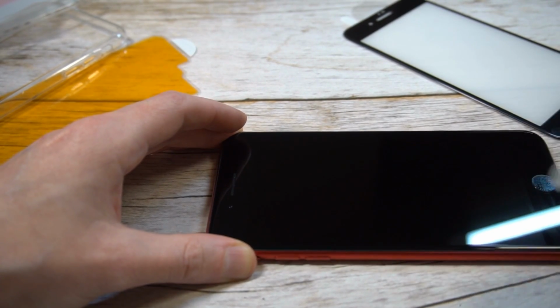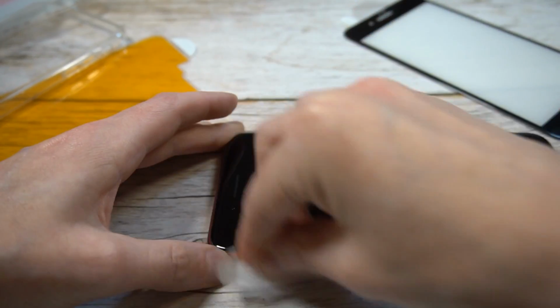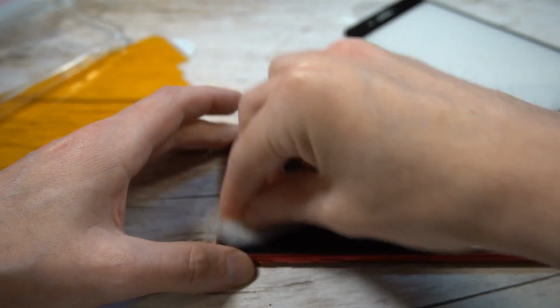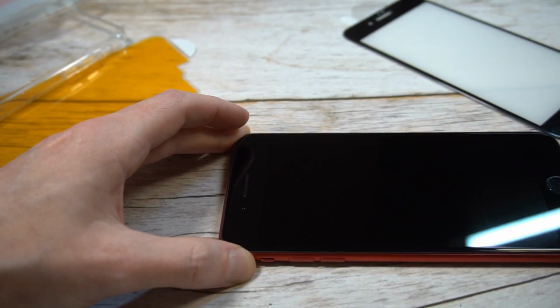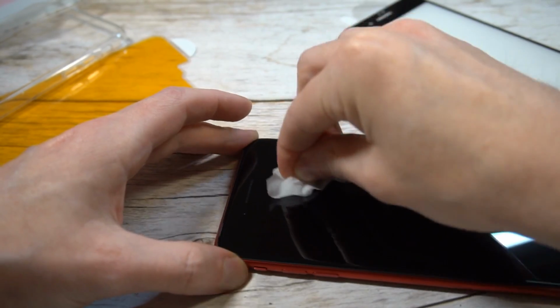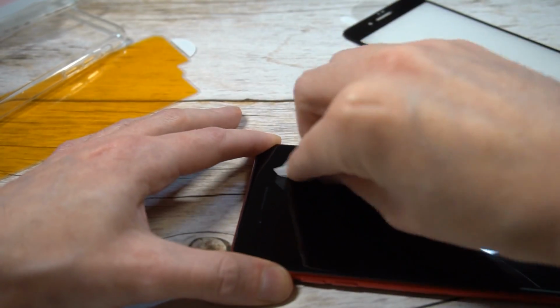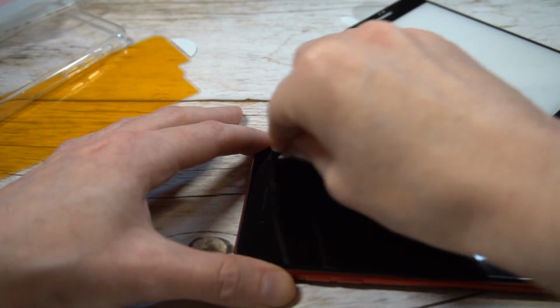Get the fingerprint sensor, which you really don't need to do because it's going to obviously go around it. But might as well give it a quick wipe down while we get the alcohol prep pad out. Looks pretty decent. Try to get one more. There we go. See a little bit of smudge that I'm trying to get out.